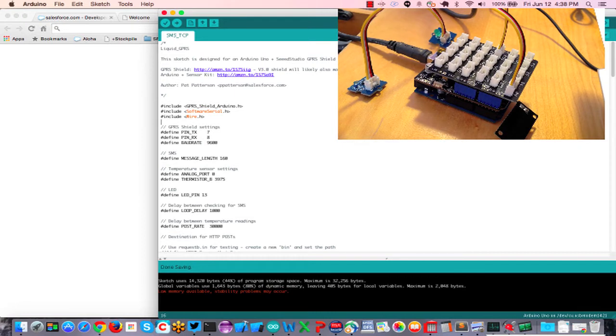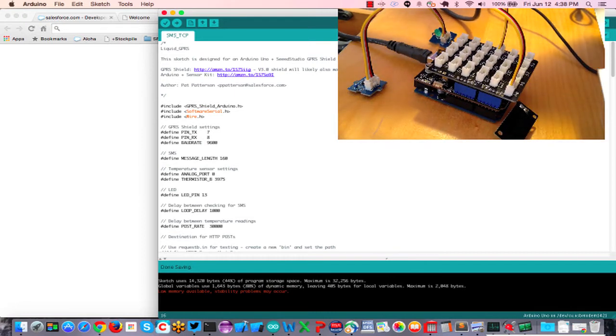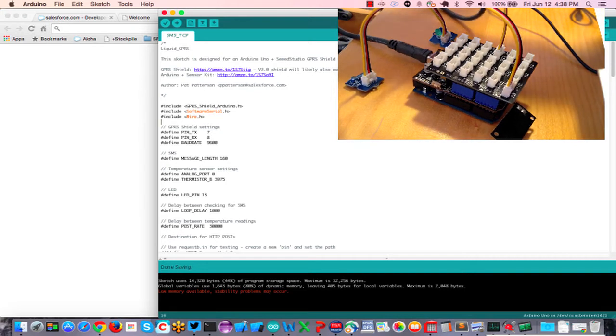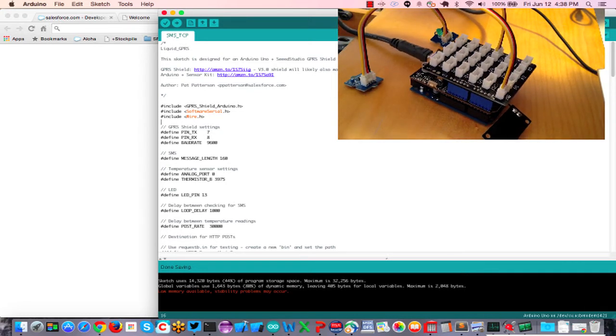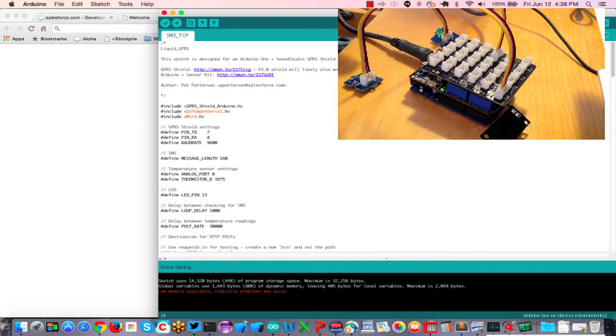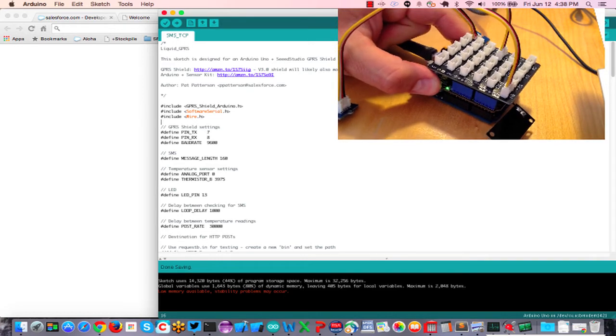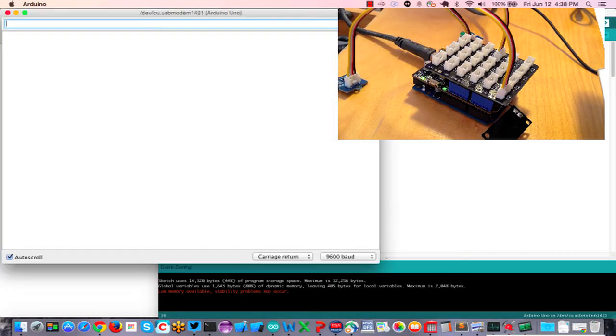So nothing's plugged in right now. What I'm going to do is just plug in the USB. Okay, and I need to turn on the GPRS button by pressing the little switch here briefly. And what we should see is the GPRS radio hooking up to the network, and it often takes a couple of tries to join the network. Let's be patient here a minute.